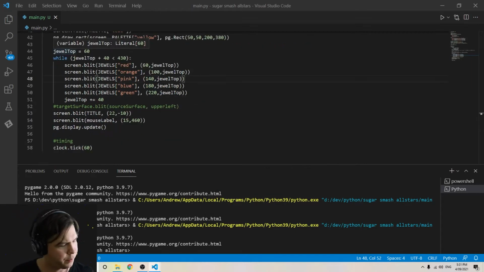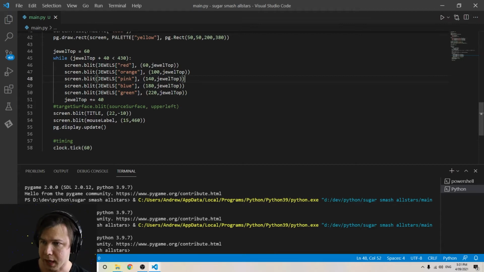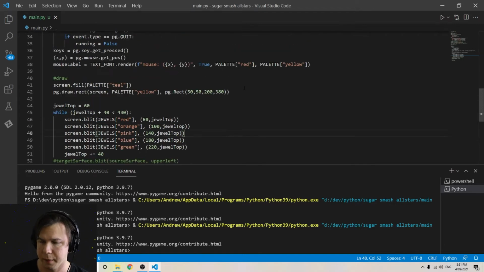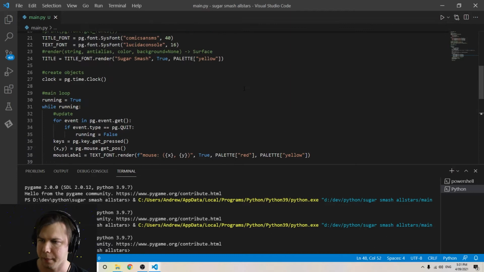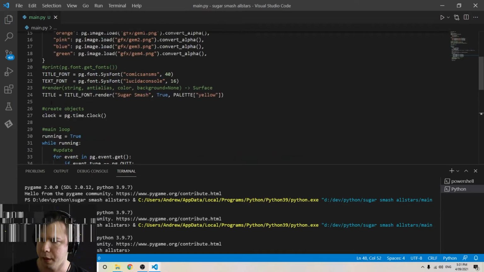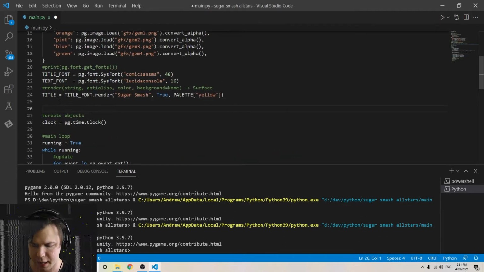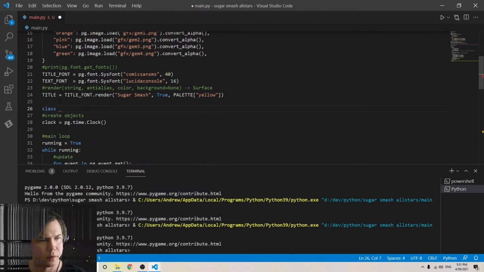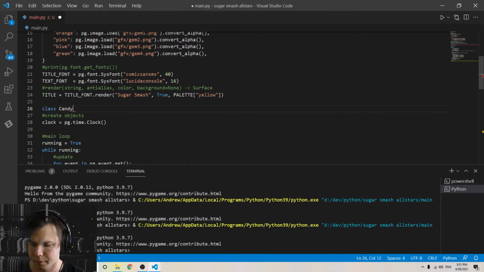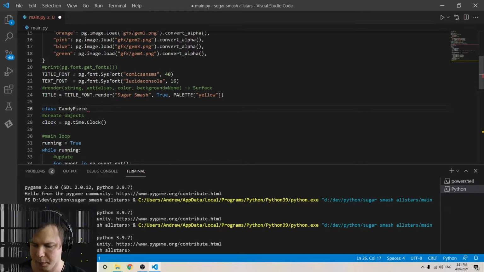Hello, hi. In this video, we're going to start doing a bit of object-oriented programming. We're going to make a class to represent a piece of candy. Here, we hard-coded our drawing. Let's not do that. So we'll go up above the object creation and we'll declare a class called candy piece.